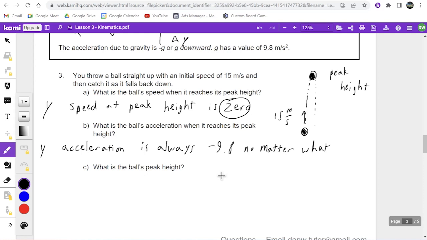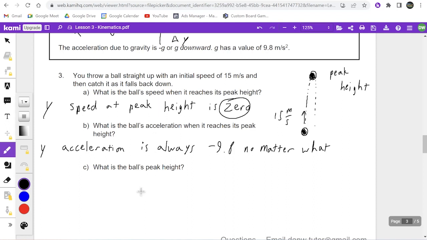Go ahead. But what happens when we're accelerating the ball, or is it just when it leaves our hand? Yes, that's a very good question. Everything we're talking about today is the moment it leaves your hand and the moment before it hits the ground. Because a lot of times students will say, oh, it hit the ground, the final velocity is zero. And that's just not right at all. I'm not saying you're missing the point, you didn't say that. But the students who say the velocity is zero when it hits the ground, you're missing the point because the final velocity should be the moment before it hits the ground.